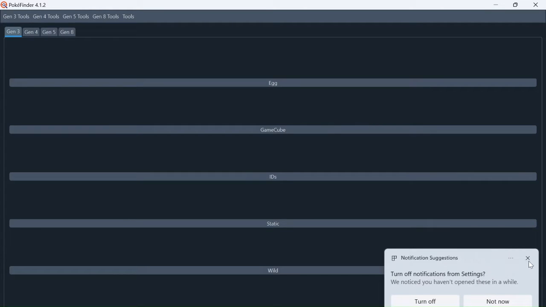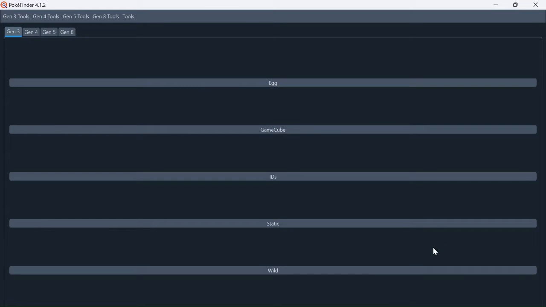Basically, this video is going to be a tutorial, with some things to look out for when you are using Pokefinder and also Eon Timer. If you do not utilize Eon Timer or Pokefinder correctly, then of course you will not be able to get the shinies you want or hit your specific frames.